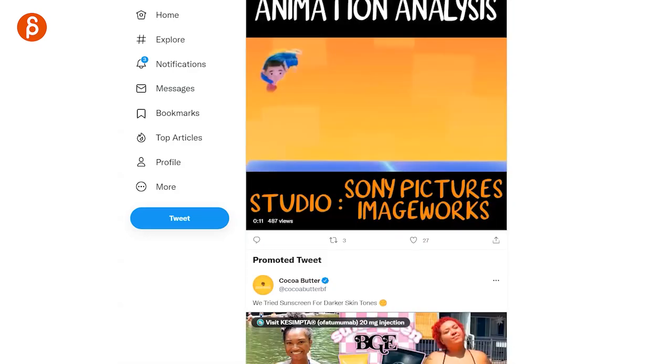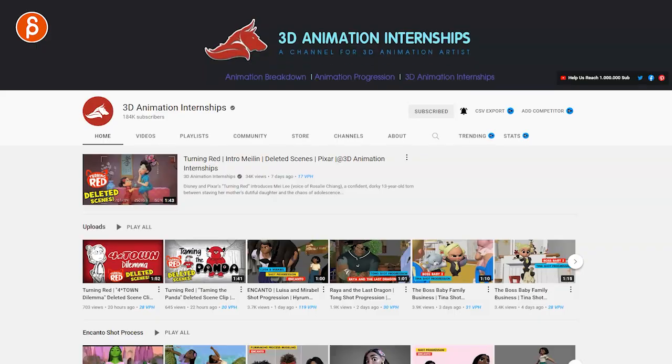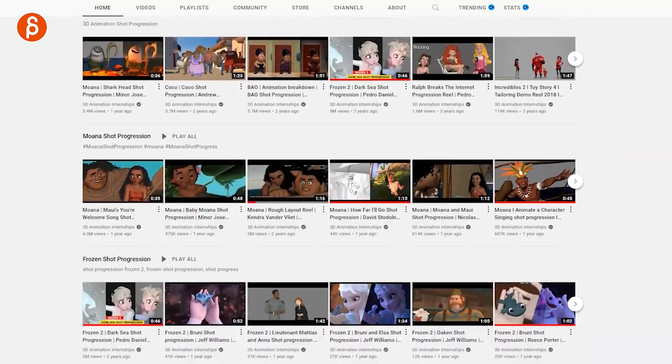So you can see: this is real life, this is animation — how does it change from there to there? And if you don't have the time or the material to look at that, you can always go online. There are accounts on Twitter and YouTube that do that for you — they break down shots, they look at the timing, or just collect a lot of progression reels where you can see how things change from layout to blocking to final polish animation. But none of that matters because if you don't actually animate, it's not really going to help.